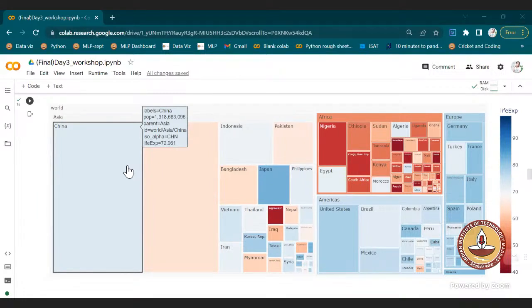Sir, one merit I can say is that it is compact and precise. There may be some demerits, but I think that will be a merit for this graph: compact and precise. In a small area, we get more information than in other graphs. If you want to plot this in another graph, it takes more area and more space. But in compact form, we can get more information for the country.